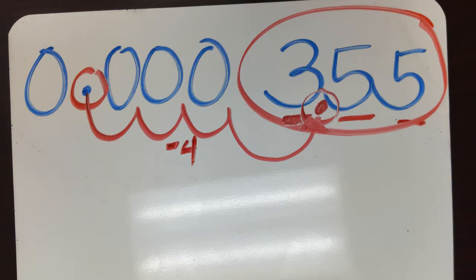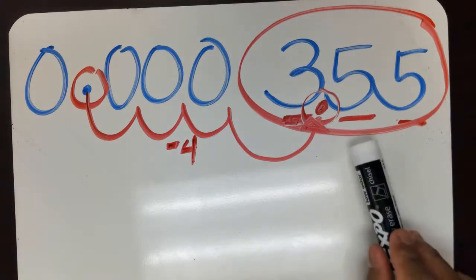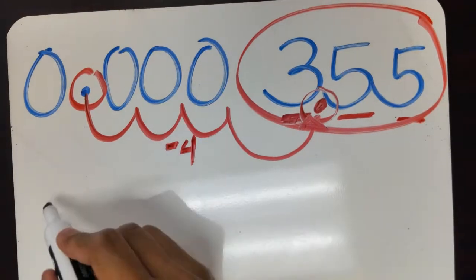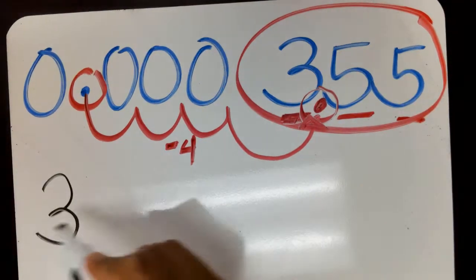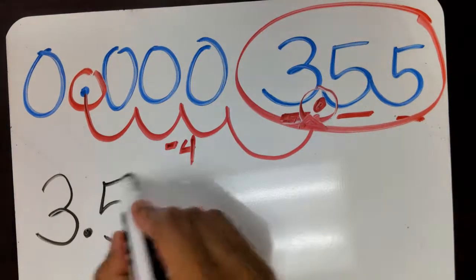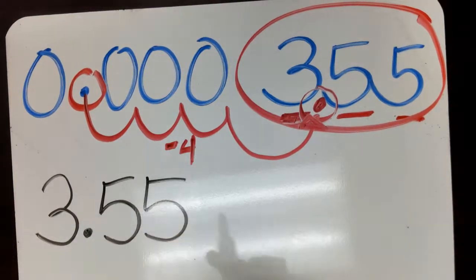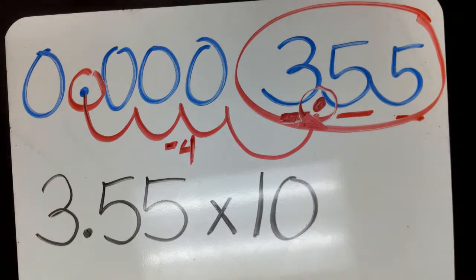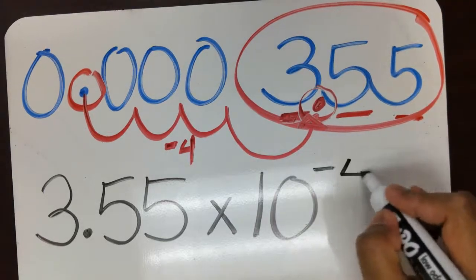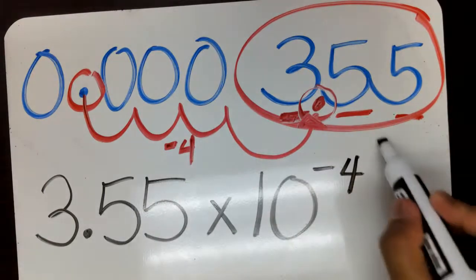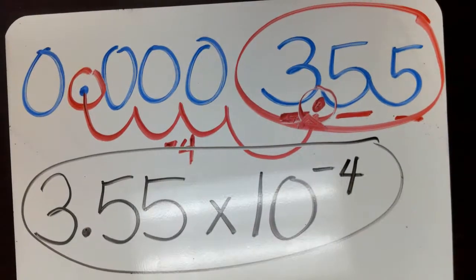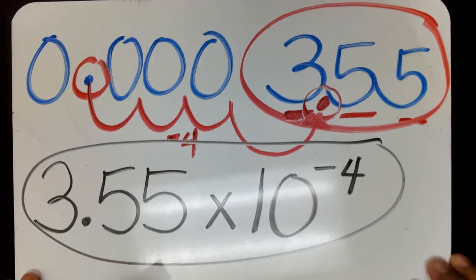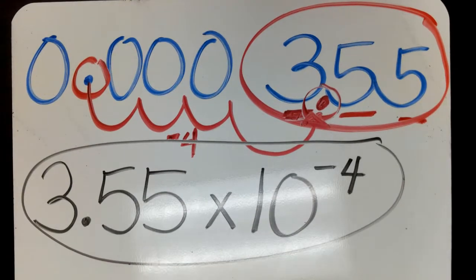Let's write it down. The value of my n is inside the circle. So all I need to do is write it. So that's going to be 3.55. 3 significant figures. Then write down times 10 right away. Times 10, that's fixed. And what will be the exponent? Negative 4, whatever you wrote there. And that's going to be the final answer to number 2. Times 10 is fixed for scientific notation. That is the format. It doesn't change.